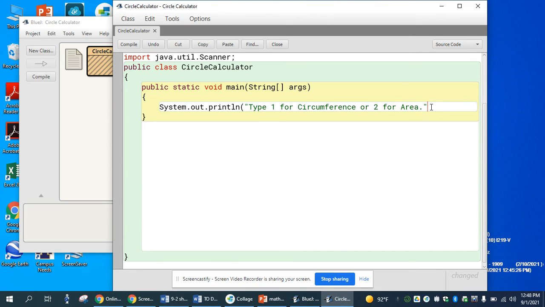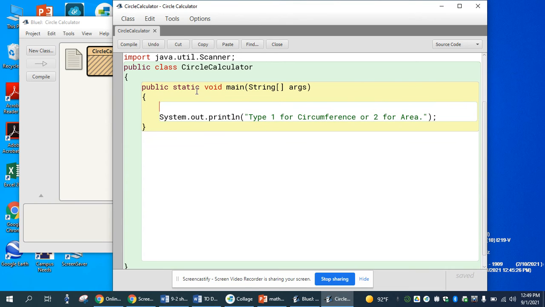Give them a command. And so they're gonna type in an answer, right? What are the two things? What are the kinds of things that they might type in here? You do a 1, 2. What kind of thing are we talking about here? Integers, right? So we want to just store that value into an integer. In order to do that, I have to create my scanner first. So we talked about this last class. I usually call mine keyboard or KB. Say, okay, I'm making this scanner. I'm going to call it KB. And what I want it to be is a new scanner with information coming into the system.